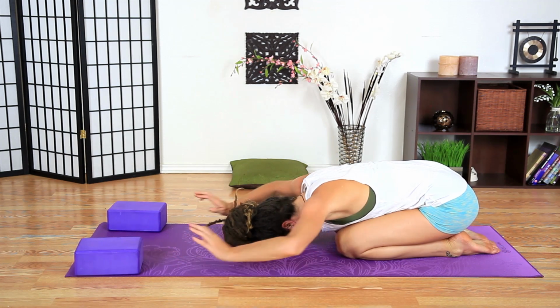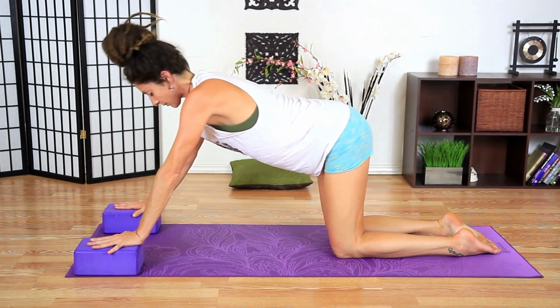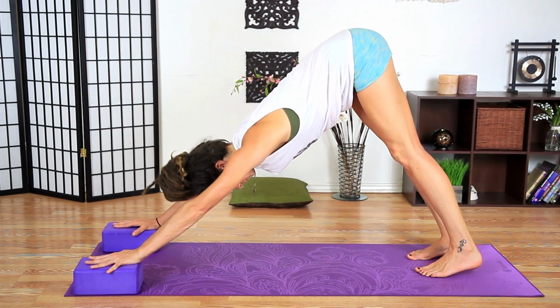Begin to reach the arms out. Peel the chest up, hips up. You can take the hands back to the block here. Tuck the toes, and we'll push back into a downward facing dog. So we won't stay here long.